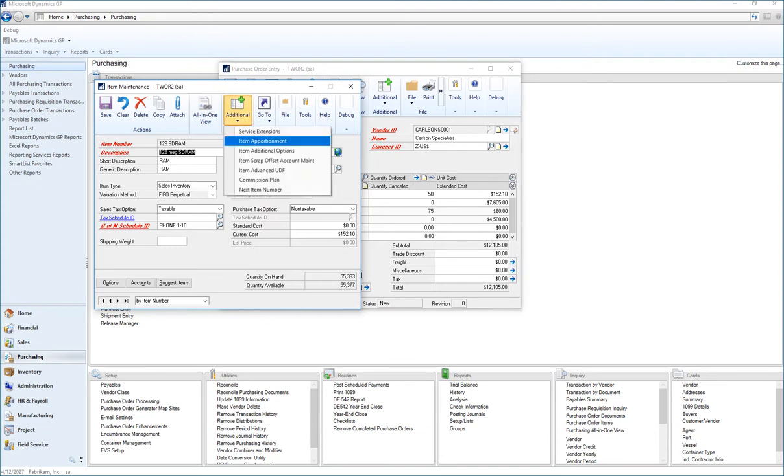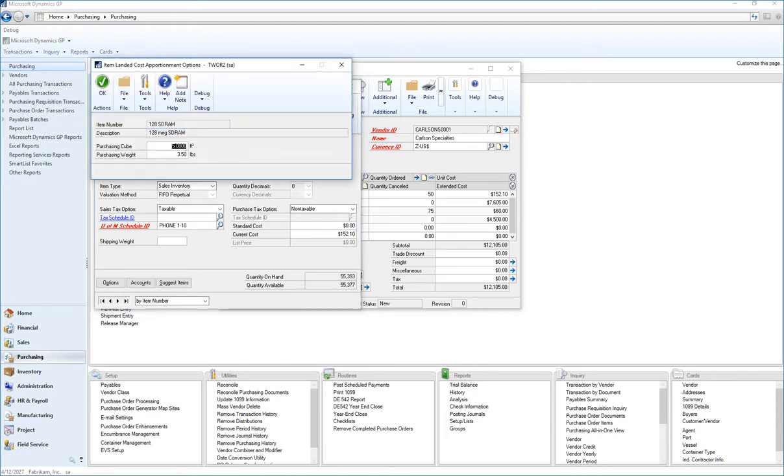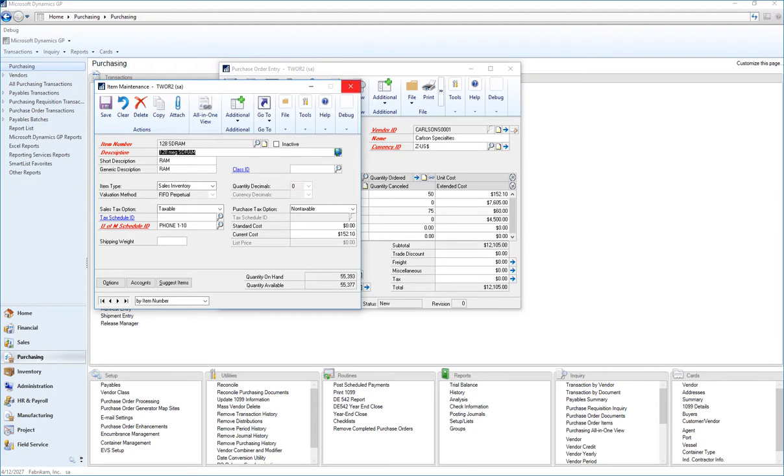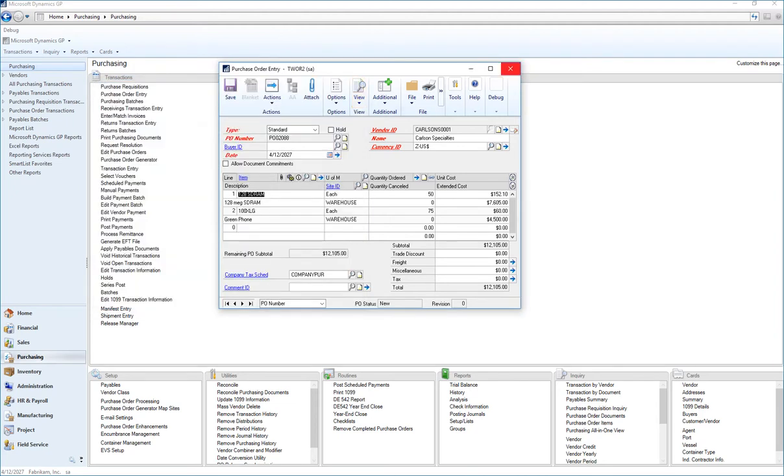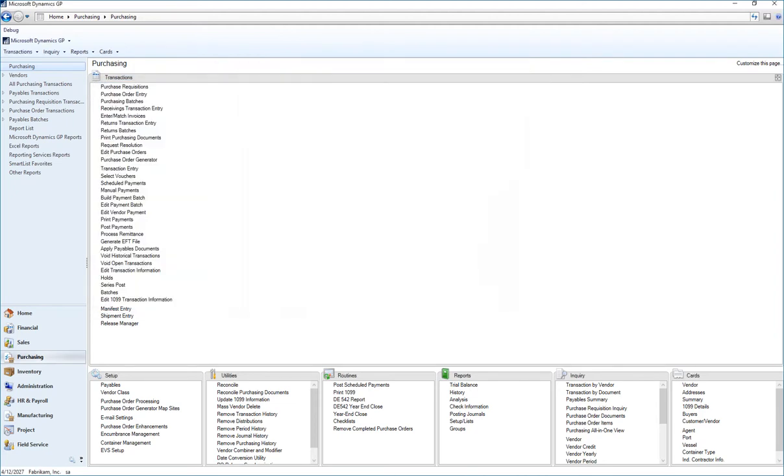In this window, we've added an item apportionment window, and that gives you the ability to add in a purchasing cubage, which is your dimensions, as well as the purchasing weight. What this does is it assists us in creating that container and then also giving you some additional capabilities in the areas of calculations of landed cost.